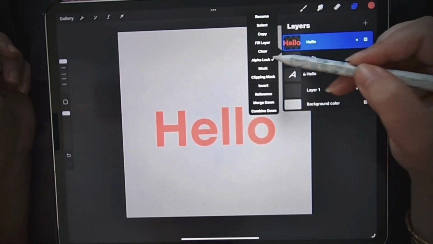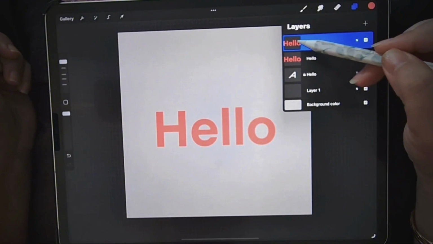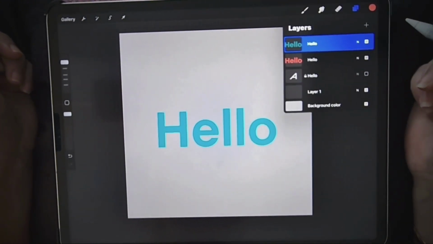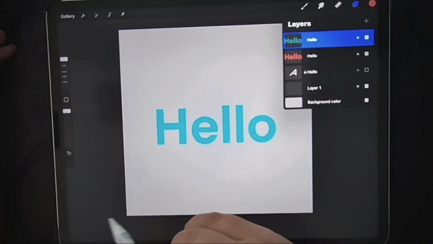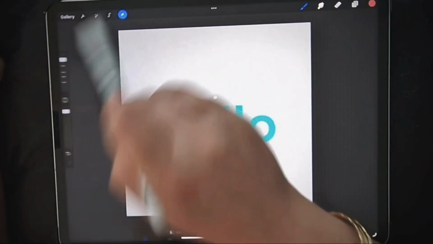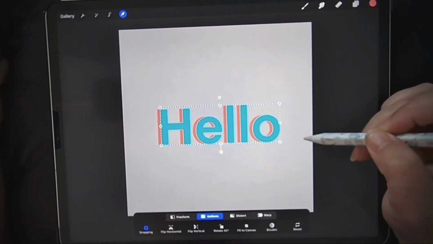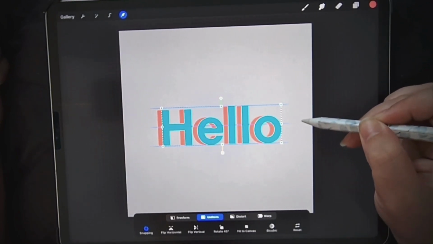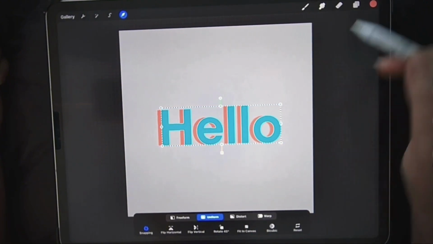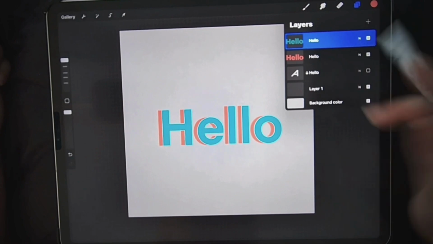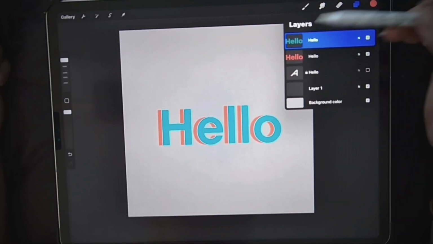I'm not going to change the color like that. I'm just going to invert it for the sake of this video. I don't need to do too much with the colors. I will now go to the arrow and move that top layer. Should we move it that way? Yeah, that looks good. It's already looking 3D, right? But we're going to smoothen it up.